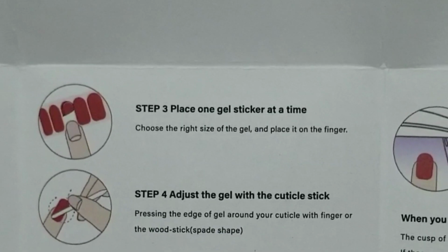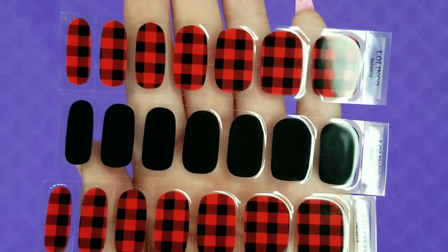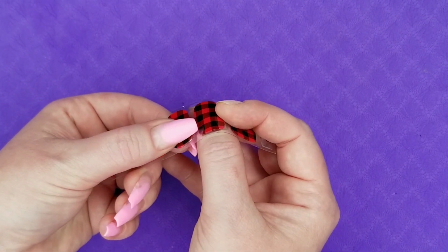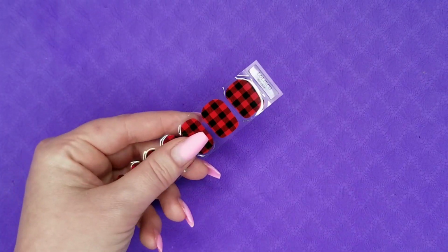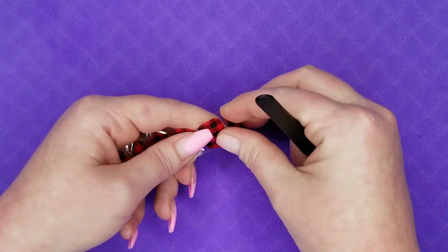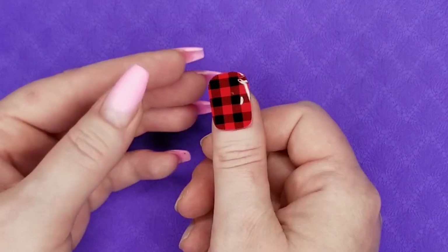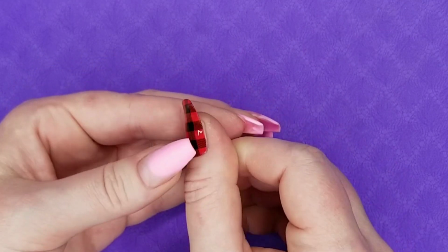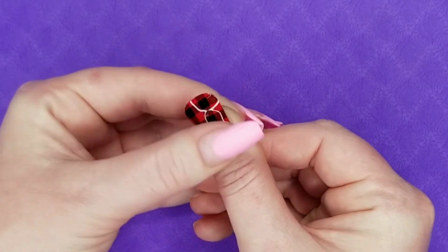Now we're ready to move on to sizing out the stickers and putting them on our nails. And I decided to use this plaid set for my natural nails. I thought that would be cute. Something that would work for the rest of the season pretty much. And I'm going to go in real time on my thumbnail just to show you how I smoothed it out and whatnot. And then we are going to go ahead and kind of zoom through the rest of the nails for the most part. And then move on to my nail extensions and the snowflake stickers and see how that worked.